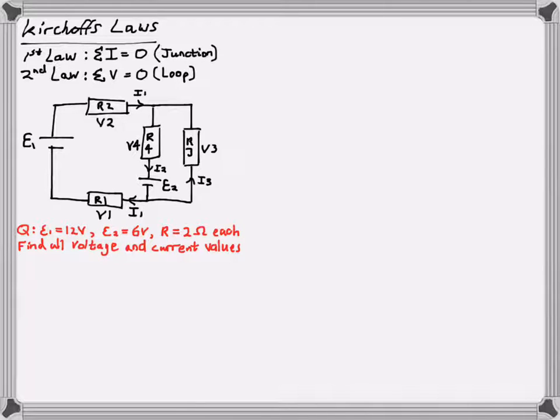And the first thing we're going to do is write down Kirchhoff's first law as it is associated with this circuit. So if we add up all the currents at this junction here, for example, then we can see that there's a current value of I1 approaching the junction. Remember I said if it's approaching the junction, it's positive. You also have another current value entering the junction from this side, which is I3, and you have a current value leaving the junction here, which is I2. So if I add up all of the current values, I get I1 minus I2 plus I3 equals 0. And I'm going to call that equation 1.